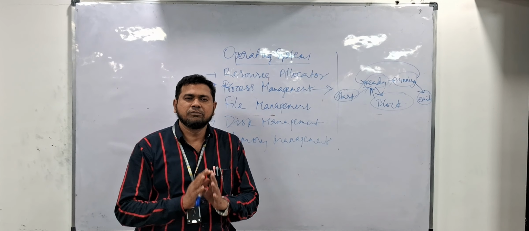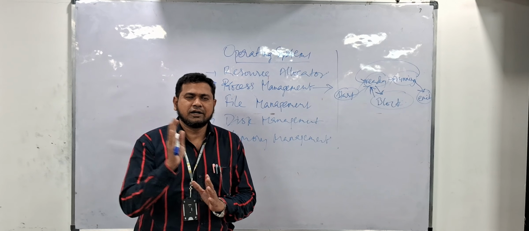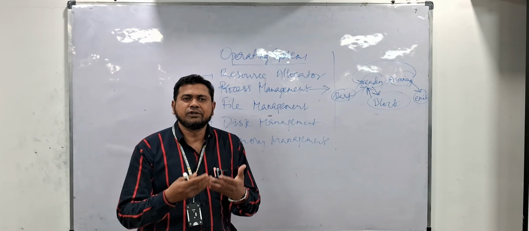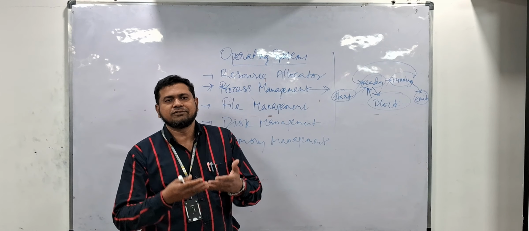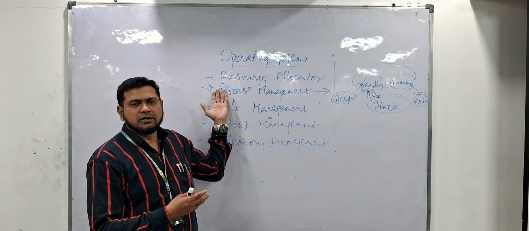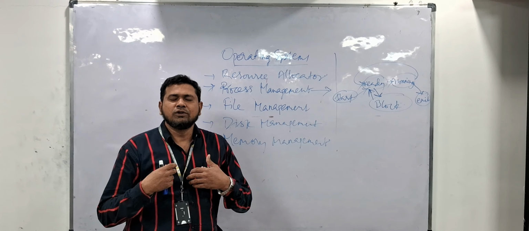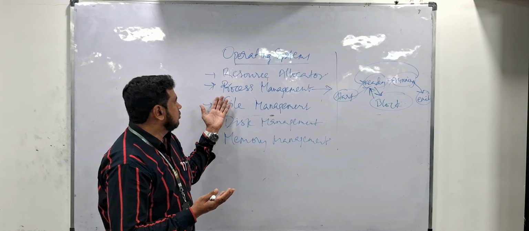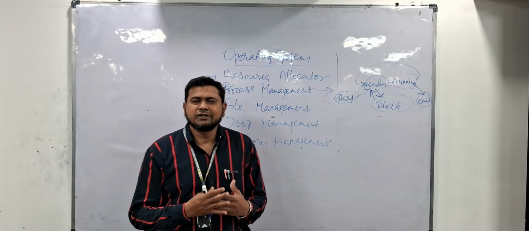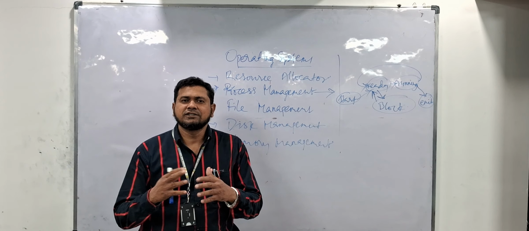Once the bootstrap loader program starts executing, the operating system programs are going to get loaded from the hard drive to the main memory. Once they are loaded, they are in the form of DLL and EXE files, ready to provide the different kinds of services that the operating system provides, starting from resource allocator. It provides the resources to all the processes that are running on the system and willing to complete their job, and process management, file management, disk management, memory management, all these different services that it provides with the help of the DLL and EXE files that are running in the background.